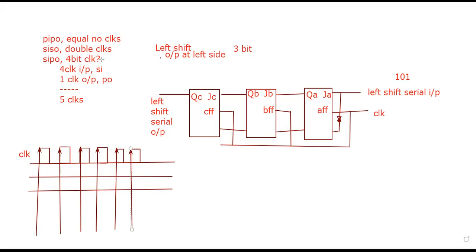Understand? So here we first have to draw A FF, and next is B FF. At the first clock, what would be there in the A? At the first clock, 1 would enter here. Then at the second clock, it would transfer to here. At the third clock, it would enter into the C. And at the fourth clock, it would be at the output terminal. At the second clock, this 0 would enter, and at the third clock, 1 would enter, and they are shifted towards the next flip-flop.